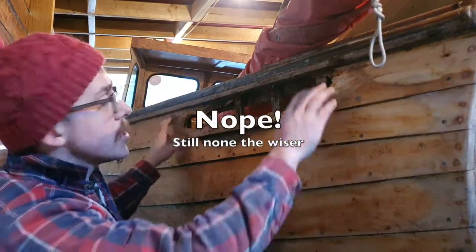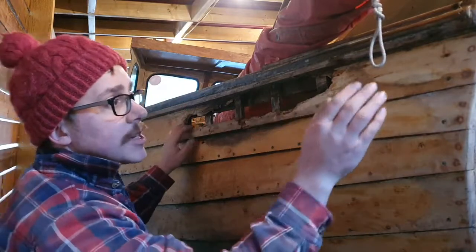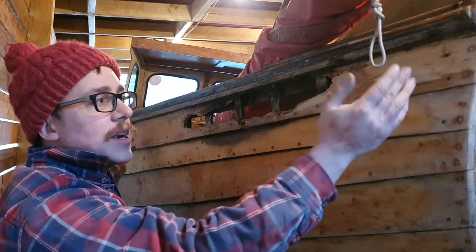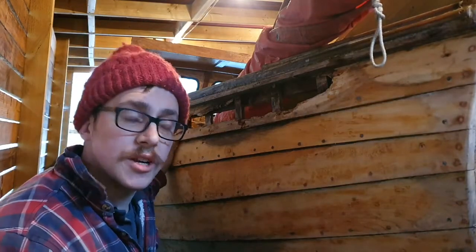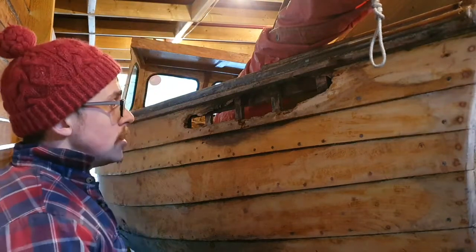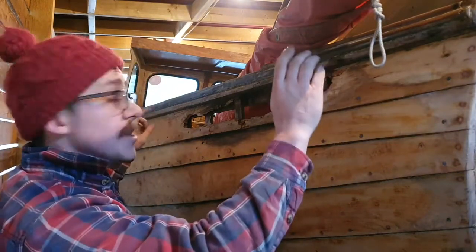So yeah, we got some of these parts of rot. I was going to cut and remove the whole plank on both sides, but then I'm taking too much timber away from the boat and I want to keep as much of the original timber on there as possible. So I'm going to start on the port side. This is the ugly end of the boat.